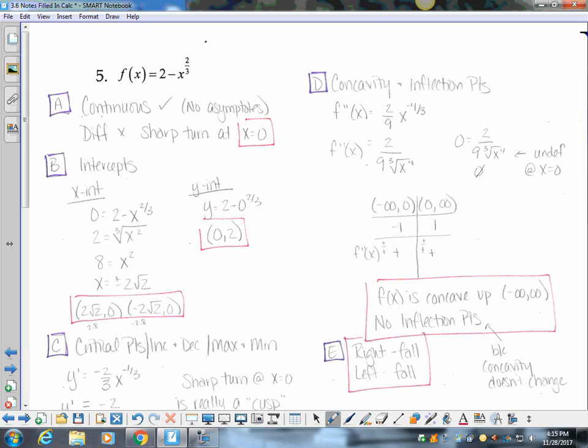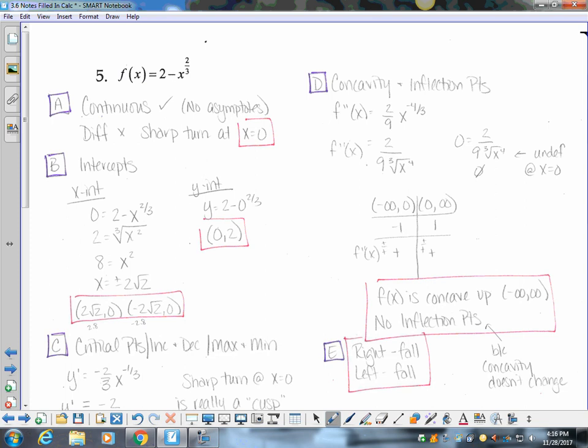I don't expect you to know that off the top of your head. I don't think they would expect you to know that either, but you would need to graph it. Any graph that doesn't have a parent function of something you're familiar with, x squared, absolute value of x, x cubed, x to the 4th, a rational function, like the cube root of x squared, that's not one of those functions that we just know. So you graph it on your calculator, go ahead and hit pause and graph it on your calculator, and see that it has a sharp turn at x equals 0. So you know it's not differentiable there.